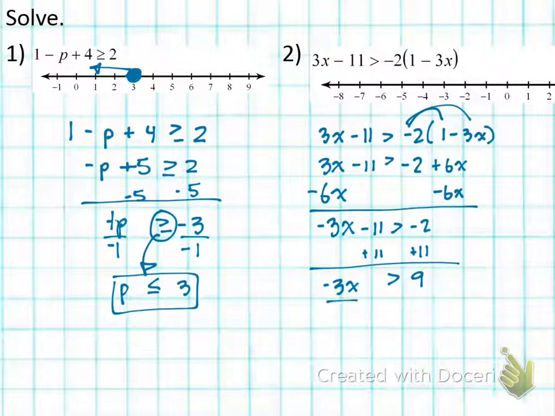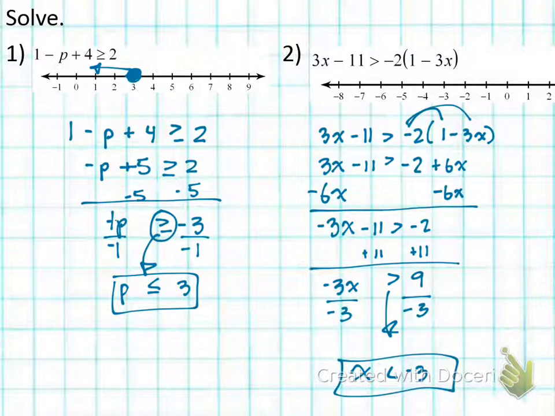We have a negative 3, need to divide both sides by negative 3. When I divide by negative, again, I have to flip this inequality sign, so this is actually going to become less than. So x is going to be less than negative 3. Okay, so that's my final answer here. So I'm going to go up to my number line, go to negative 3, and we said it's less than, so it's going to be pointing to the left. And it's not filled in because there's no equal sign. Does that make sense? Yes or no?